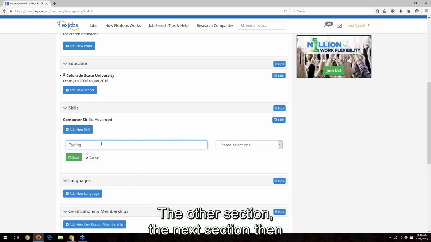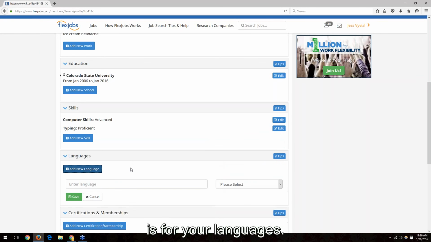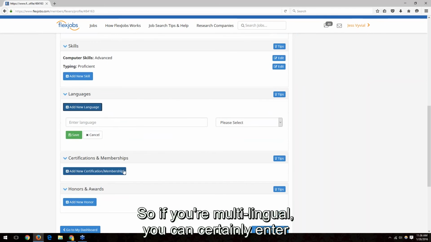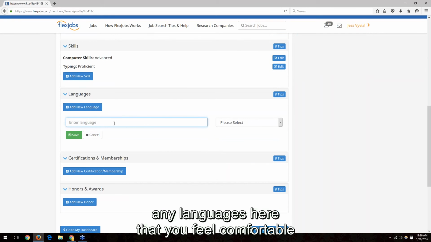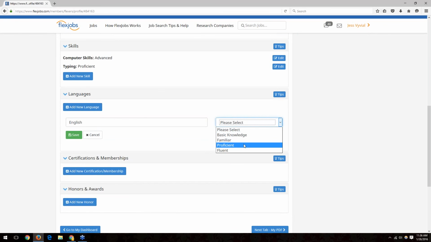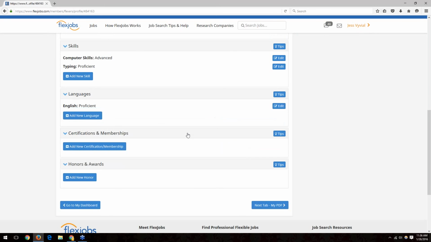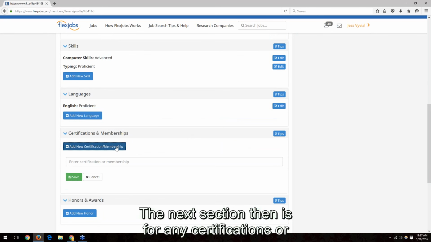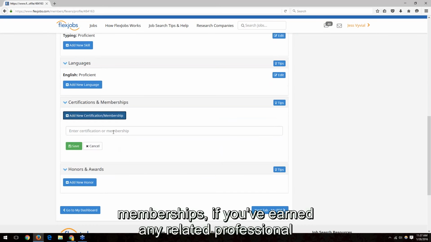The next section then is for your languages. So if you're multilingual, you can certainly enter any languages here that you feel comfortable using in a professional capacity. The next section then is for any certifications or memberships.